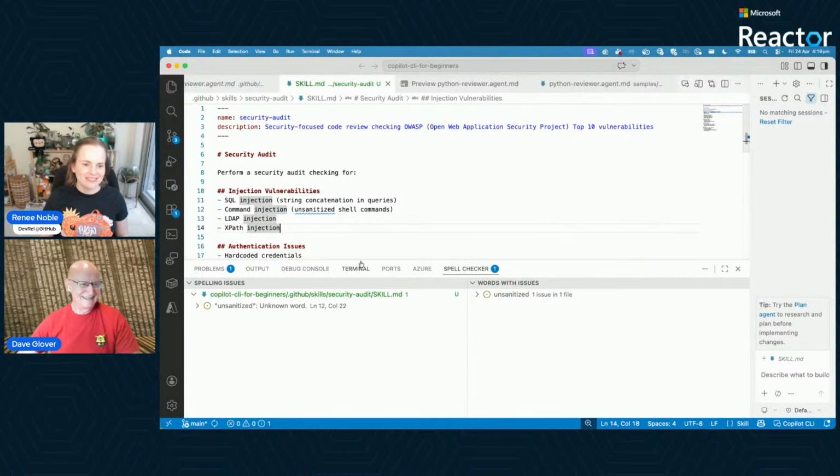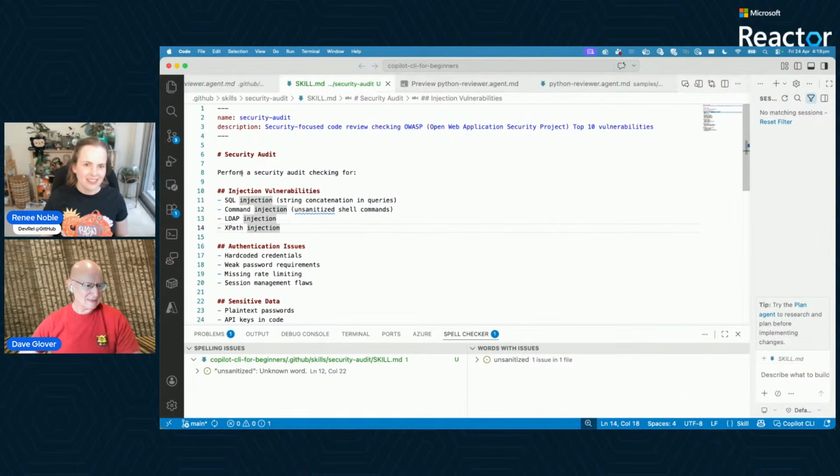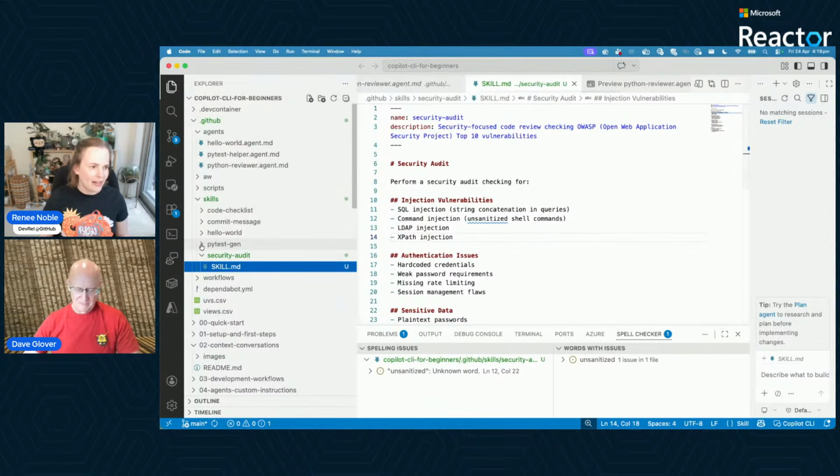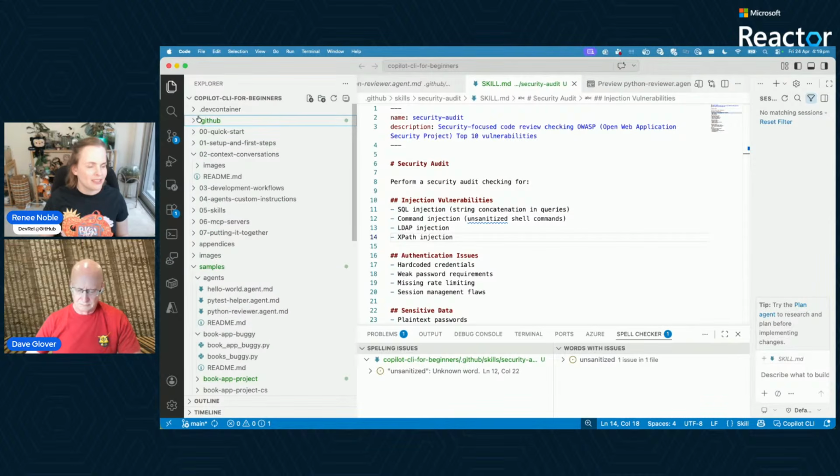Okay, cool. So here we go. Let's jump into our file window here, and we're going to be looking to see if we already have that in our home folder.